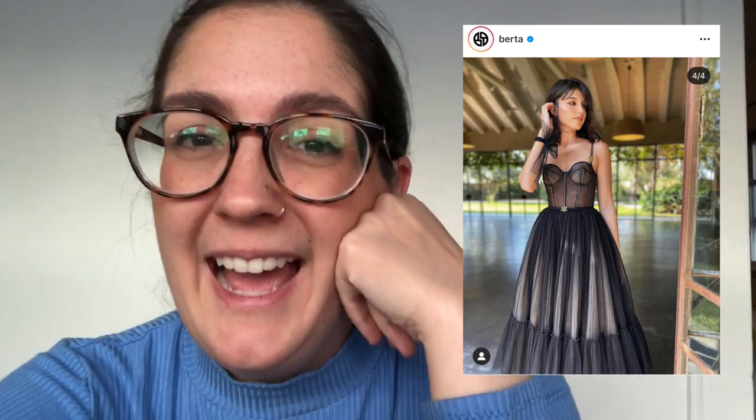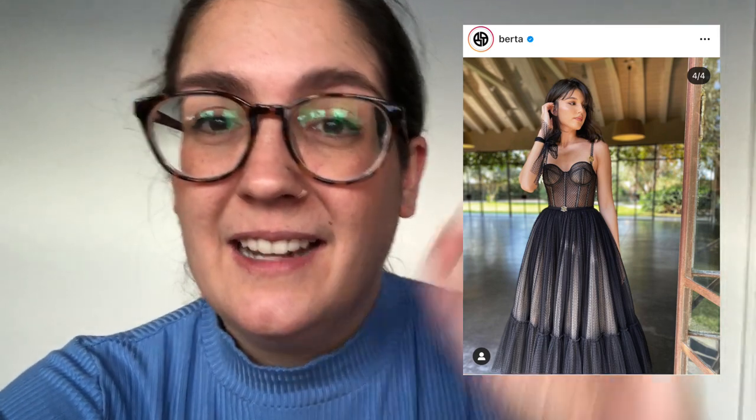So this is another dress inspired by Berta. I'll put a picture on the screen for you guys to look at. It's like a really beautiful corset style top, a gathered skirt, and a gathered tier attached to that skirt. So I'm gonna take you through my process for how I'm going to make this.